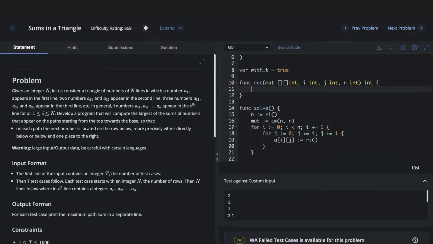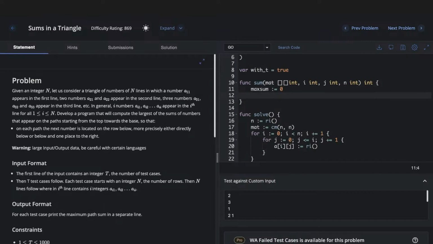Let's see. Oh, right. Can we use i that way? Yes. Let's take sum is equal to 0, or let's call this sum, and let's call this max sum 0.